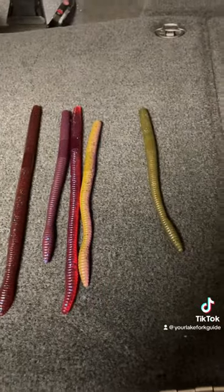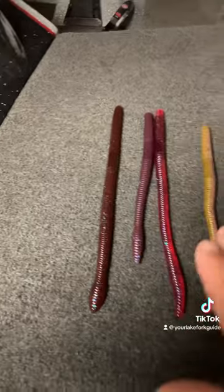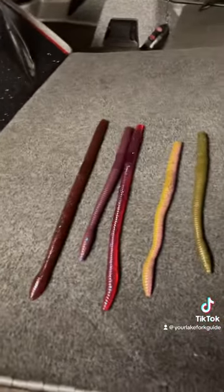One green pumpkin bait. Green pumpkin's never the wrong color. That can always get you bit. But the rest of them are red, purple, and pink. And there's something to that in summertime, guys.